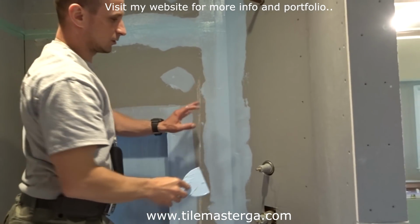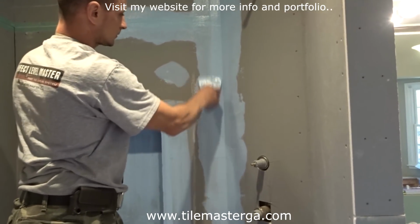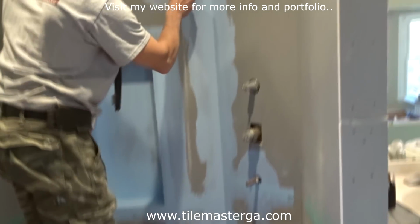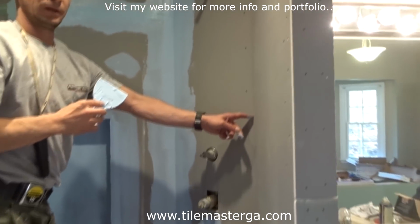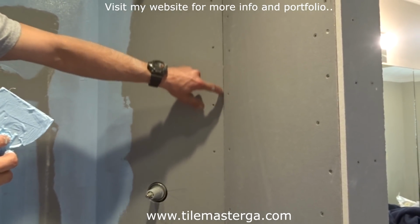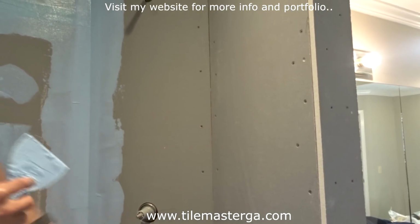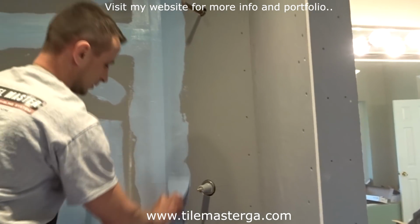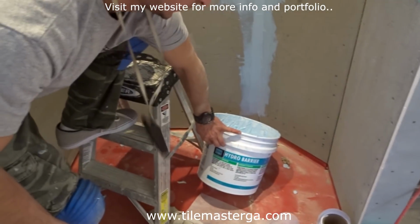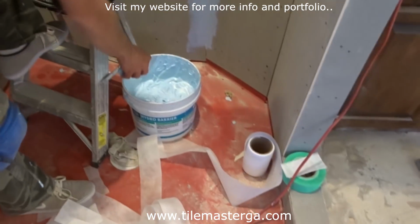You can also paint the entire wallboard with this stuff. I'm minimizing the corners since this is mold and moisture resistant board, so even if it gets wet from some reason, nothing will happen. But the goal is to fill those gaps in the corners. Those corners always crack, and if the grout will crack, if there will be no waterproofing, water will seep potentially through this gap and later behind the wall. So this is why all the corners, all these things are so important. Once again, hydro barrier from Laticrete and 6-inch fiberglass mesh tape.